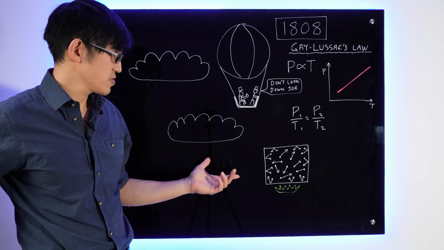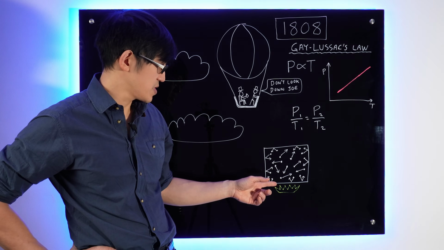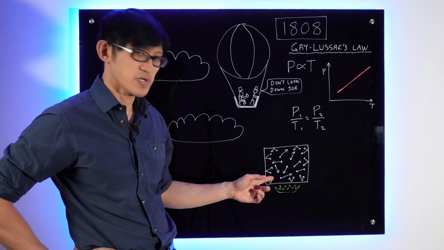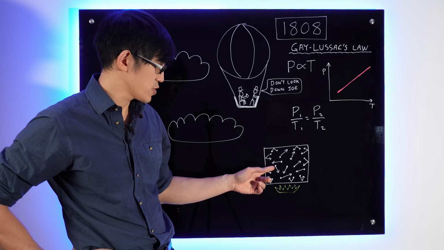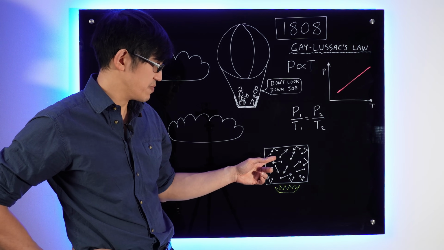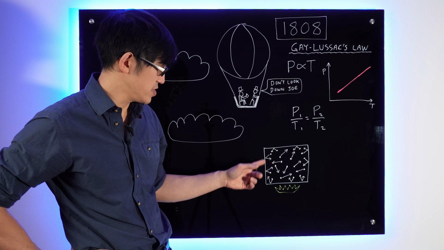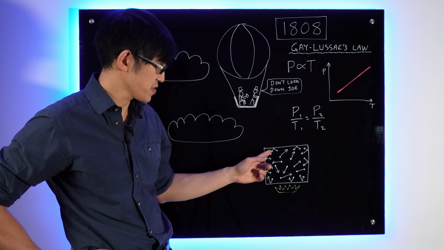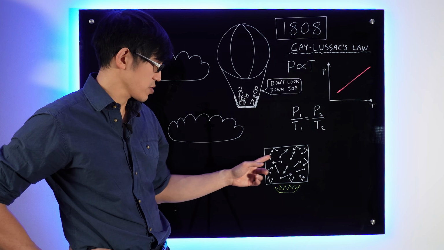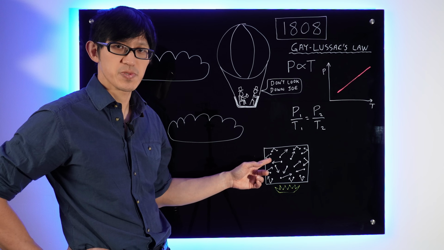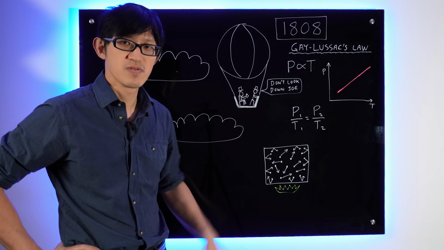So what's happening when the molecules heat up? What happens is that the molecules increase in kinetic energy, and that increases the speed at which they travel. And when that happens, more collisions occur between the molecules and the inner wall of a fixed container. And when a collision occurs, it creates a force, and that force over an area is what creates the pressure.